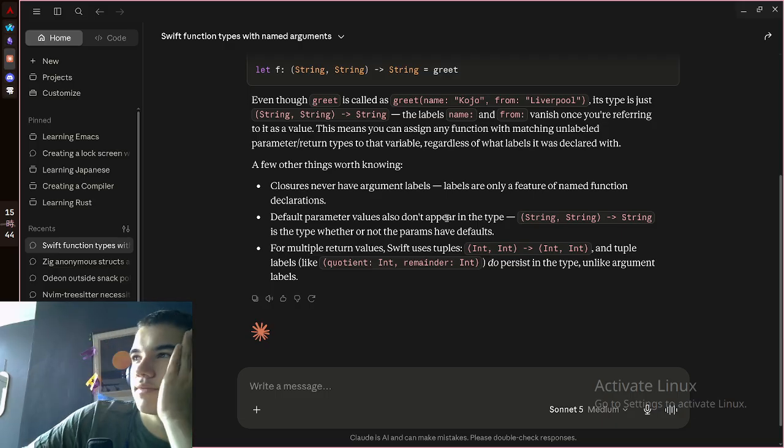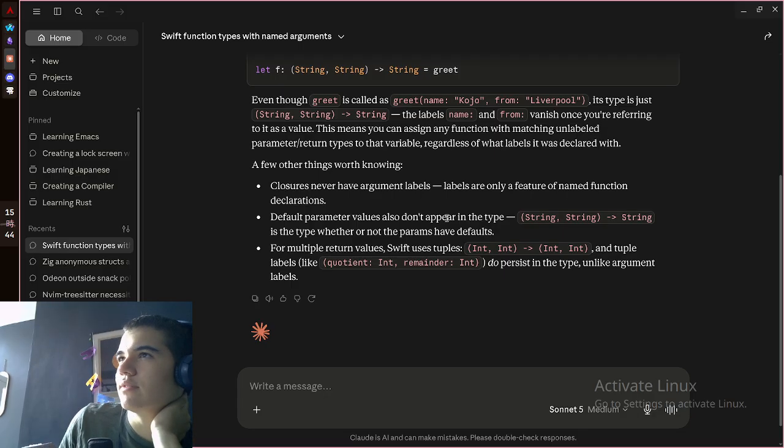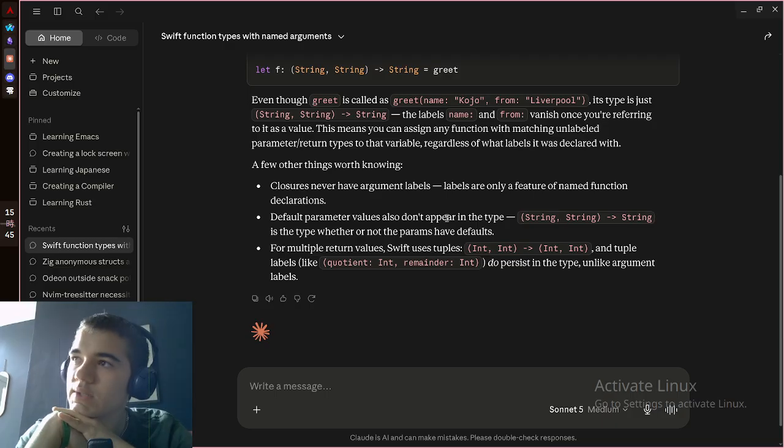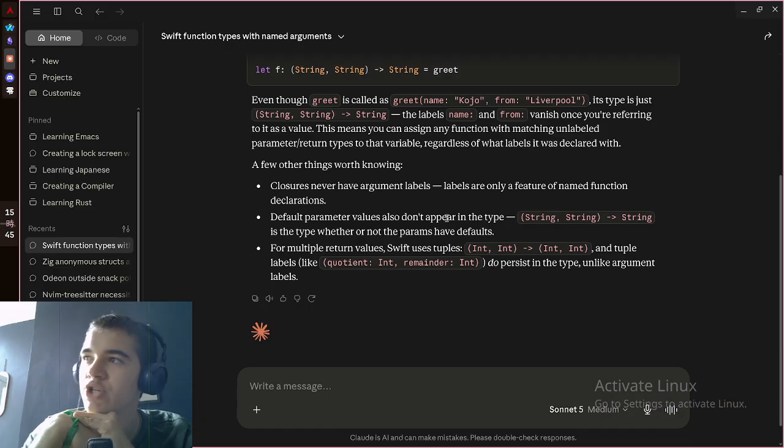Because if I have a function, and if I reassign a function and it goes from default parameter to no default parameter, then the compiler... I guess default arguments would actually have to be part of the function signature, or at least whether or not it has a default argument has to be part of the function signature.